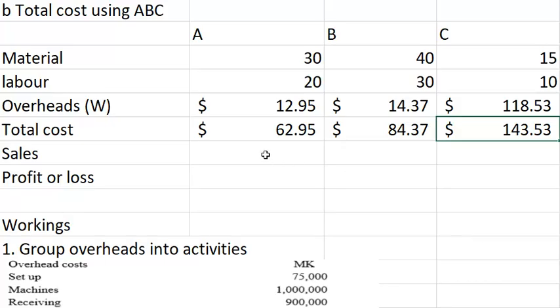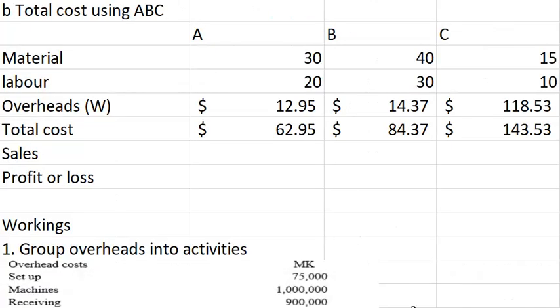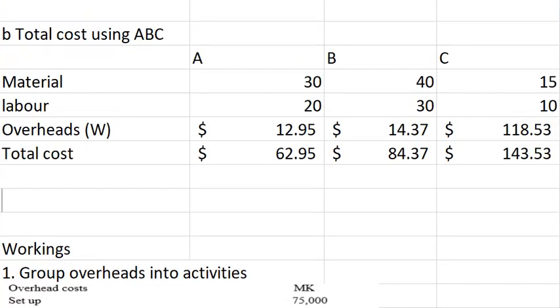Now let's calculate profit. Let's find how much are the sales. Okay, so sales, we have selling price here, we are not given sales. Anyway, I just wanted us to calculate if we were given the sales. So if we were given sales, we would put the sales value here and subtract from the cost to find profit. So it's okay, we don't need this, and take them out. So we are done with part B. Yeah, so that's how we determine cost per unit using ABC.